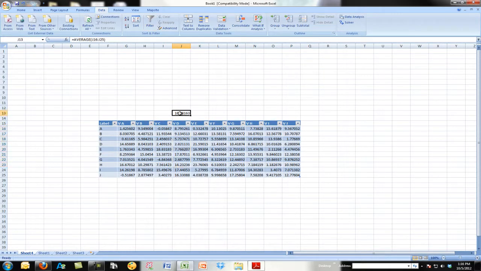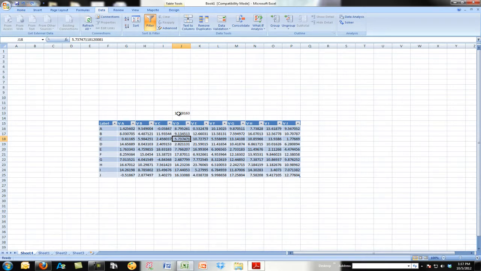And what's great is that this is a formula, which means if I change these numbers, for example, say I inputted the wrong number and instead of 5.73 this should be 0, take a look at what happens up here. The number changes automatically. And that's one of the best things about these formulas. They're dynamic. They'll change as your data changes. That's exactly what you want. So let's undo that.